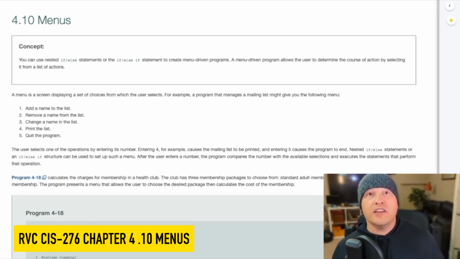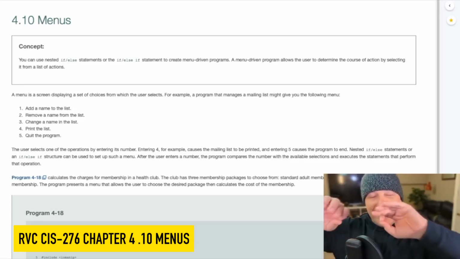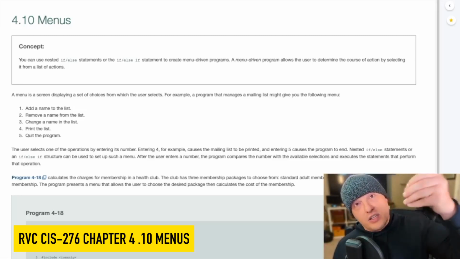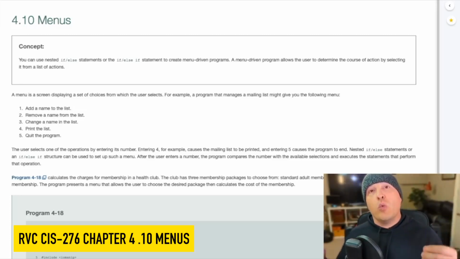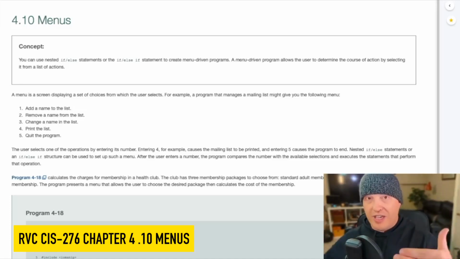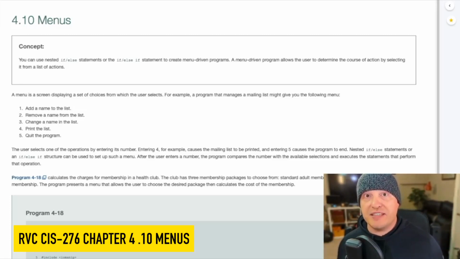The whole idea there was to leave you wanting a little bit more. It's like a breadcrumb. And that breadcrumb leaves us here at 4.10, and that's the idea of a menu. Now, this starts on page 192, and the idea here is not one that exists in the soul of C++. This is an idea that exists in you, the developer. It's a way to manage and reduce the propensity for error, the option for the user to make a mistake.